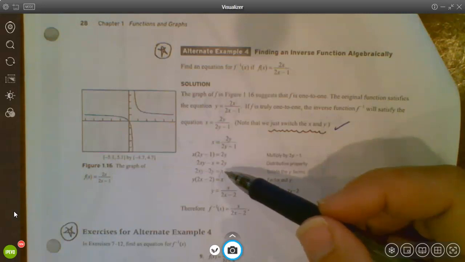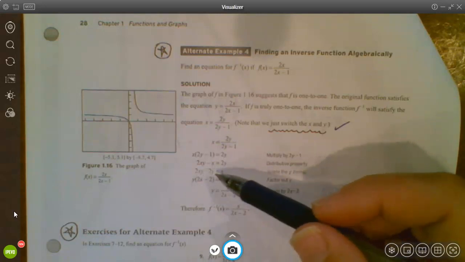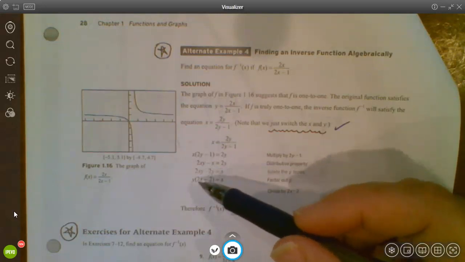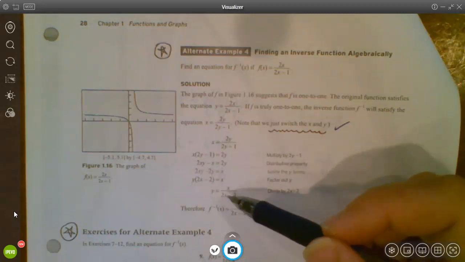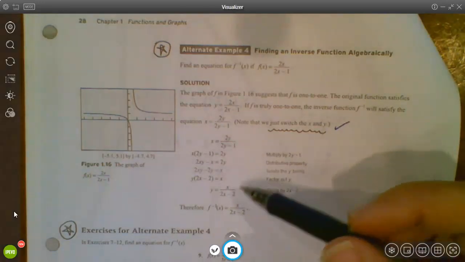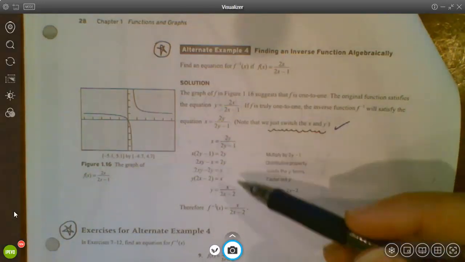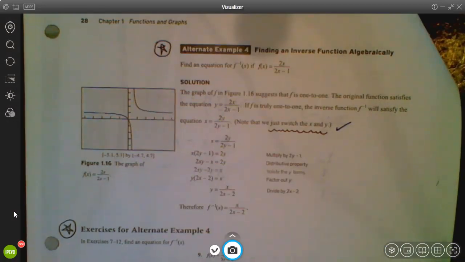And the whole purpose of doing that was the only way we can get y by itself is if I only have 1 y instead of 2. So they factored out y as a common factor. And then you can divide this piece over to here. And now you got y by itself. So this now represents the inverse of this function. So if we were to graph them, they should represent a mirror image of each other over the line of y equals x. So let's try that on a couple of our own here.